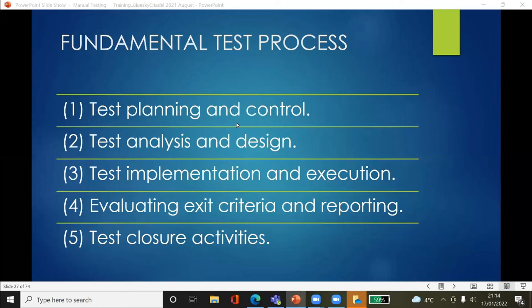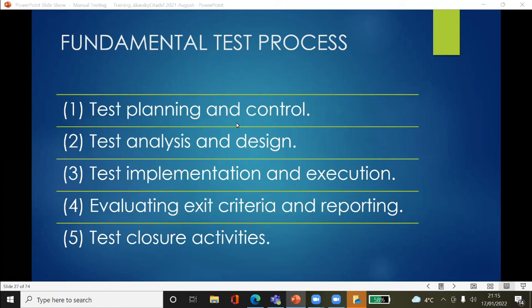So there's an implementation and execution stage. There's evaluating exit criteria and reporting. That is where the process of exit criteria comes in: exit, stop. So these are just words. And also we are going to have an entry criteria. Two things: exit criteria, entry criteria. Exit, stopping; entry, I'm starting. We are still going to discuss those in more depth. All of this is still going to be in the phase, but it's just a journey for you to have an understanding. And reporting. Then test closure activities.